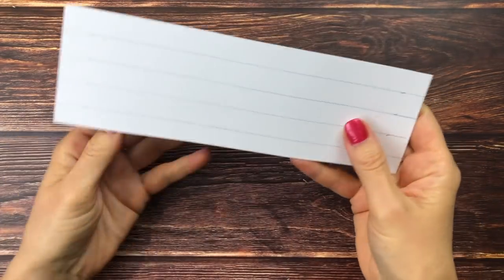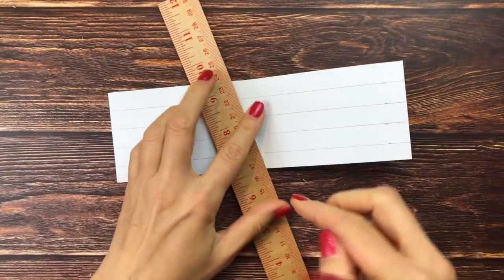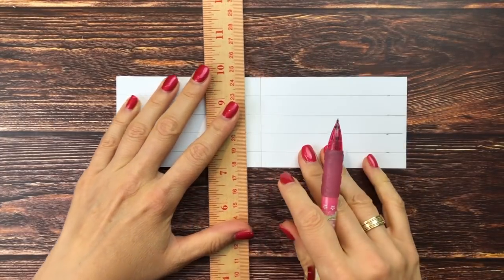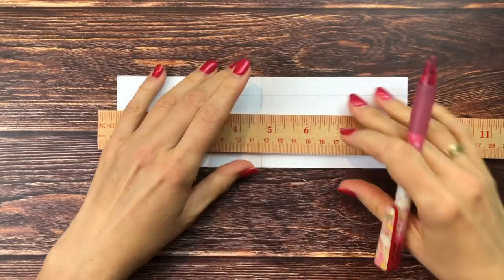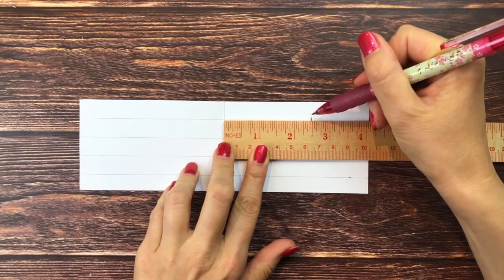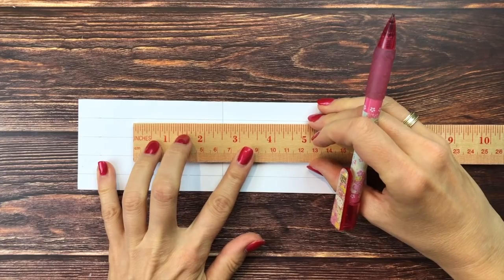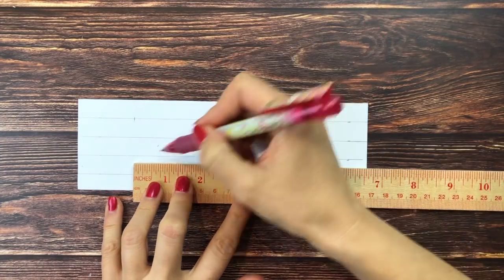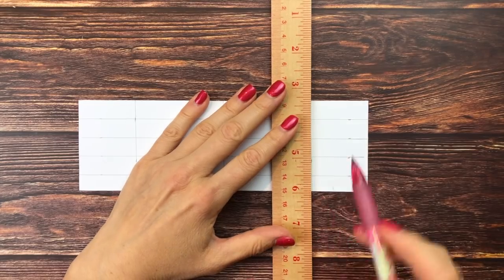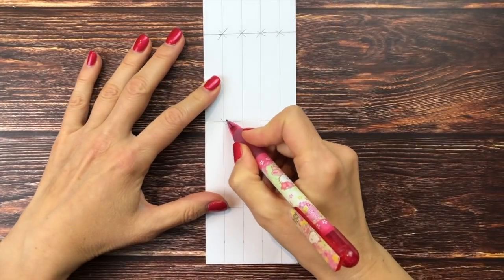So the first one needs to go in the middle, so I will just make a dent here. That way I know where the middle is, just to make it easy. And then just connect to 2. So that's my middle, and then I need to decide how far out I want my other 2 holes to be. Maybe let's do it 2.5 inches from the middle on both sides. There is no right or wrong here. I will again connect these 2. So at all these cross points now, this is where I need to punch my holes.